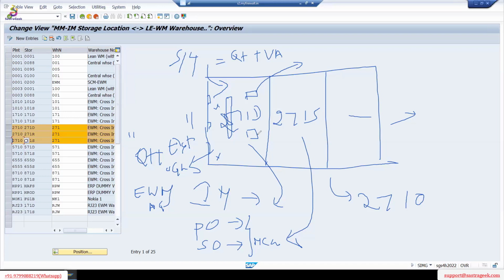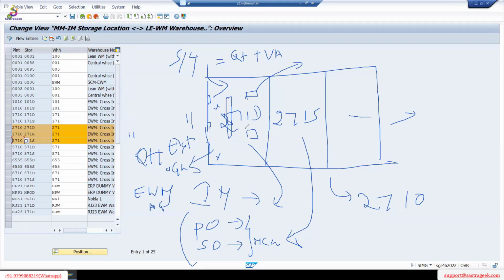Okay. See, because I wanted to maintain, I could have done everything in 271D. How would my purchasing guy know how much they received in stock, how would my sales organization know, if I map everything into one storage location? Certainly you can do one storage location. There is absolutely nothing wrong, even if you want to map the entire warehouse into one storage location.